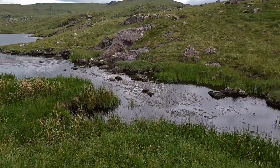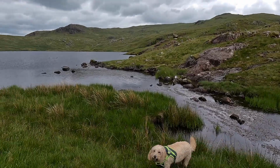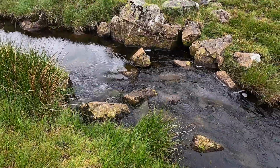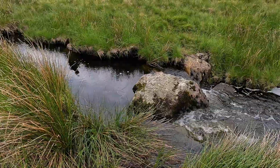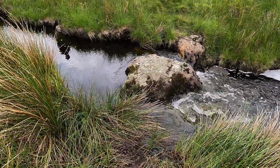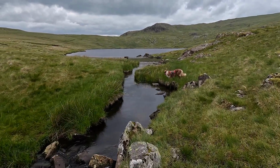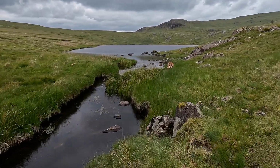In fact, there are stepping stones there actually. Look a bit flooded. This might be a way across. I'll soon tell you if I slip and fall in. Here we go, that's easier, as it's really boggy right by it. So I got across, no problem. There was a big boulder that I could step on.